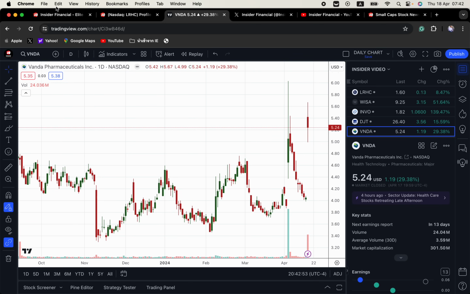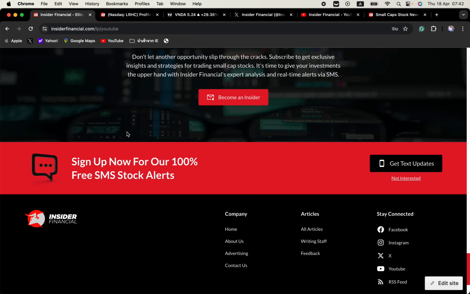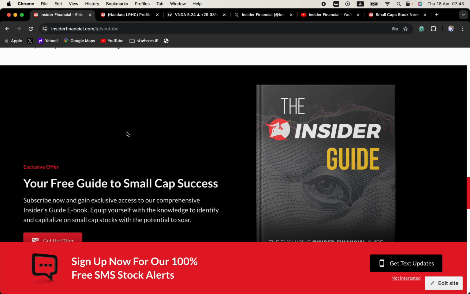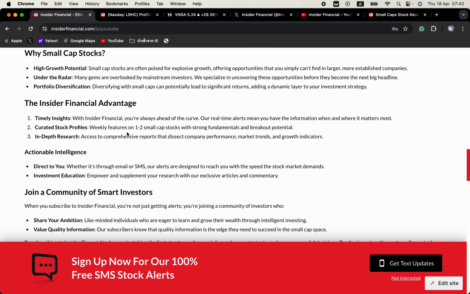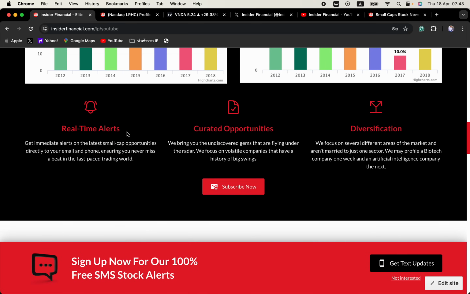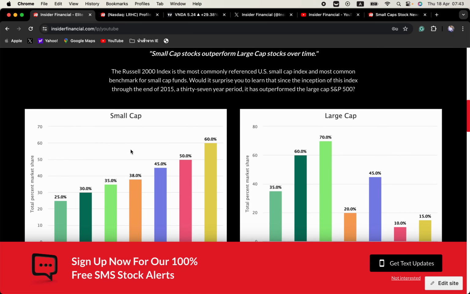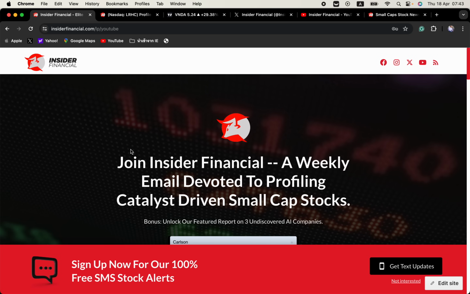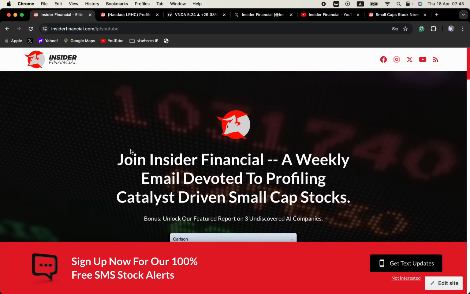At Insider Financial, what we do here is we put stocks on your radar screen with potential outsized moves. As I repeatedly stated, there are always opportunities in the markets daily. The important thing is identifying which stocks to be in to grab that money. The key is trading green, not red. We are looking for those momentum plays that have catalysts. It's all about finding momentum before it happens and riding that wave. That's what we're doing here at Insider Financial.